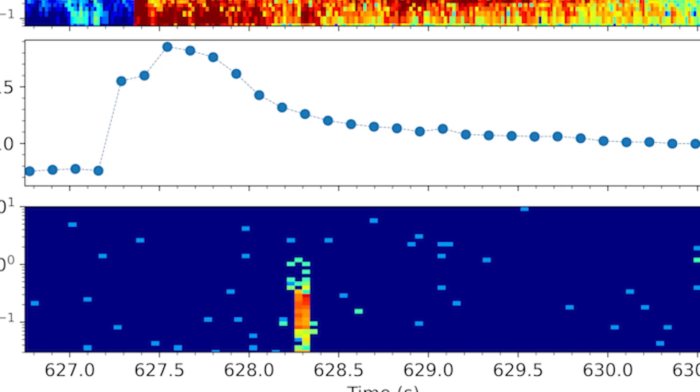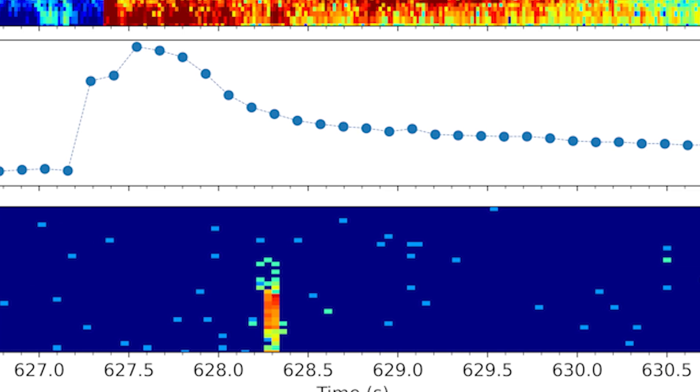There was a general heating of the electrons that was observed, but then there was also a beam of electrons — and it's the beam of electrons along the magnetic field that would potentially make the aurora. I called that beam the golden data point. It was a very short-lived beam, but absolutely critical to the success of the mission. We learned some things, and I think there's more we can learn — we have some other ideas on what we can do next time, so hopefully there's a next time.